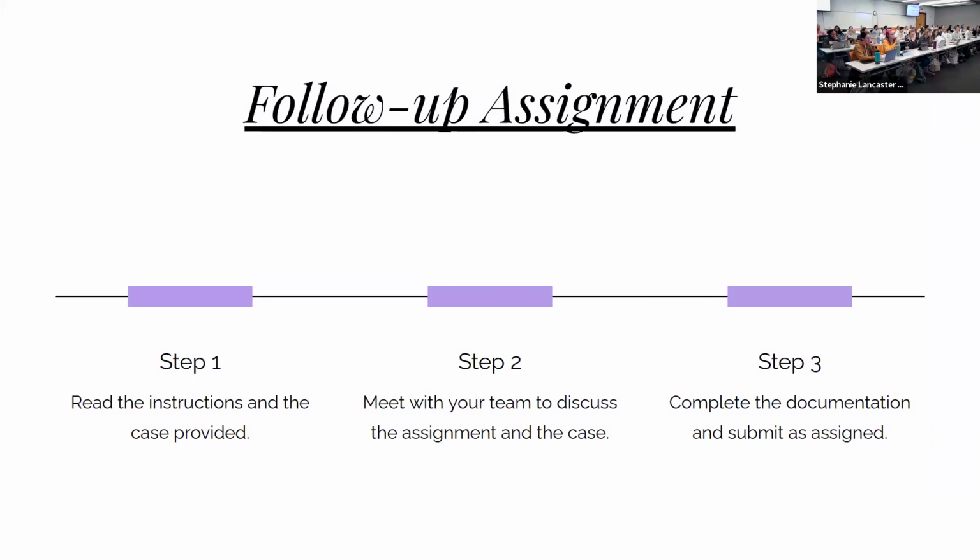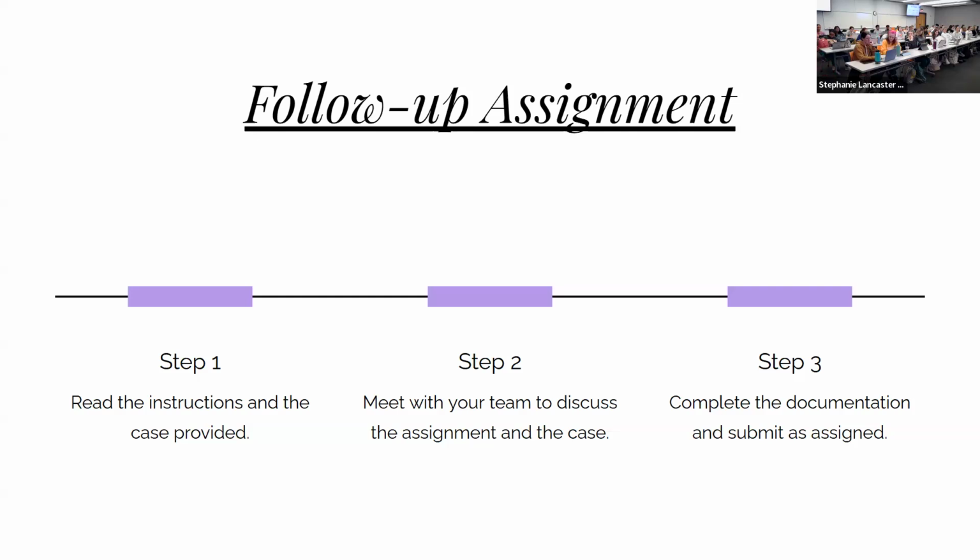Of what your assignment will be, you're going to, of course, read the instructions, and there is a case study there. Then you're going to meet with your team, and we'll show you where the teams are listed, to talk about the assignment and the case, and you're going to want to look at the form you have to fill out for the assignment, because some of that is going to be answered in your team discussion. It'll come from that actual interaction when you meet via Zoom, or FaceTime or Google Meet or whatever you want.